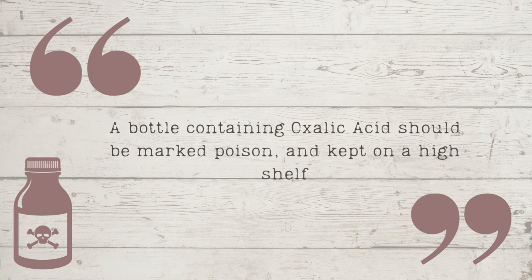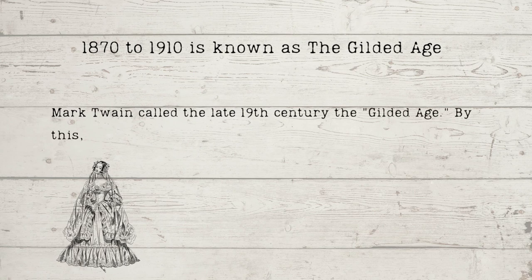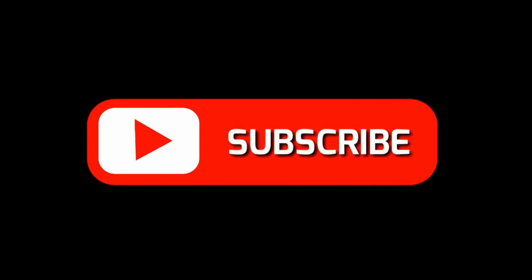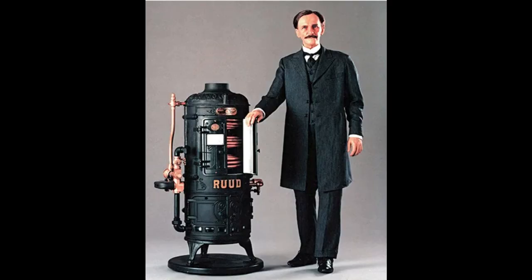I want to dive in just a little bit into the Gilded Age, which is the more specific period of time during the Victorian era covered here. The indoor gas-heated water tank had not yet been invented, but it was invented about a year after this book was published in 1889, by a Norwegian mechanical engineer working in Philadelphia. His name is Edwin Ruud, and he developed the first automatic storage tank type of gas water heater, founding a company with several engineers and patenting the invention in 1897.